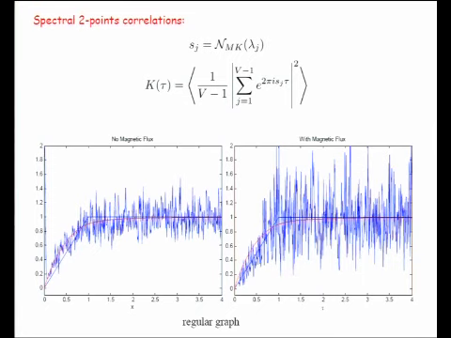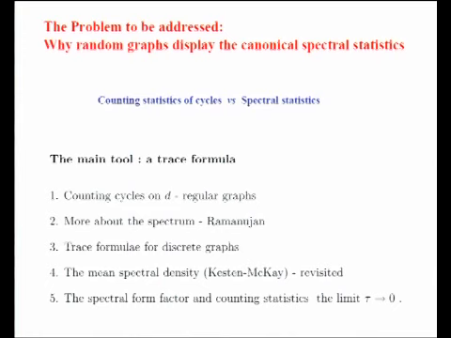This fluctuating function is not self-averaging, so you need a large body of data to smooth it completely, or do something else. But if you just take the raw data, averaging a few hundred graph realizations, you get this function. In one case, without magnetic flux, it goes closer to the red line, and in the other it goes closer to the blue line. Blue and red are the GUE and GOE predictions. So again, numerical evidence points to a certain connection, and the question is, what is the connection?